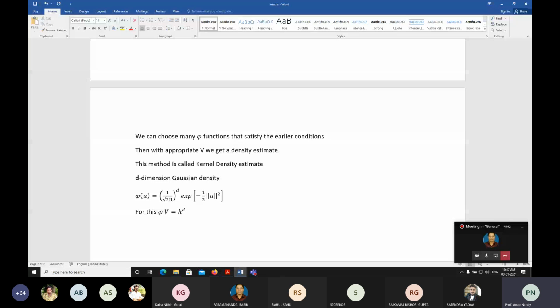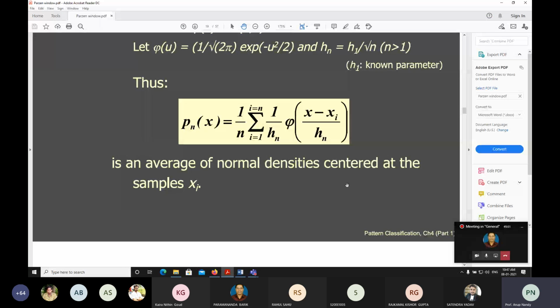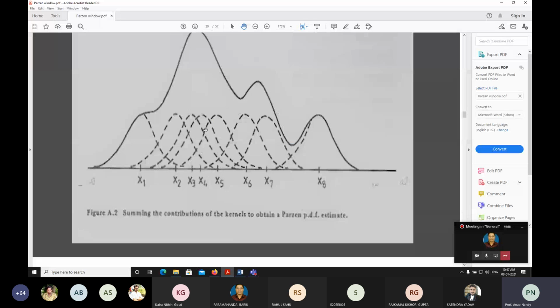So now this density we estimated. How are you going to estimate the density? We are summing all the contributions with respect to the PDF. The dotted line is called the mixture density.